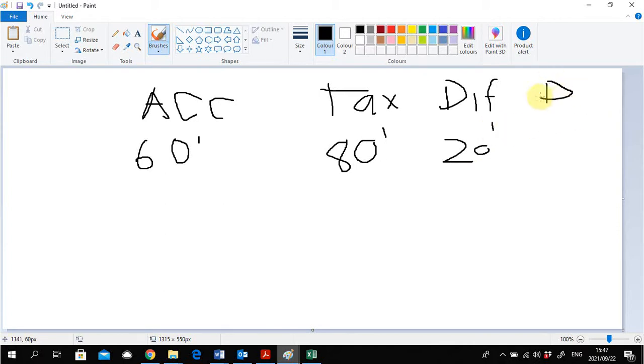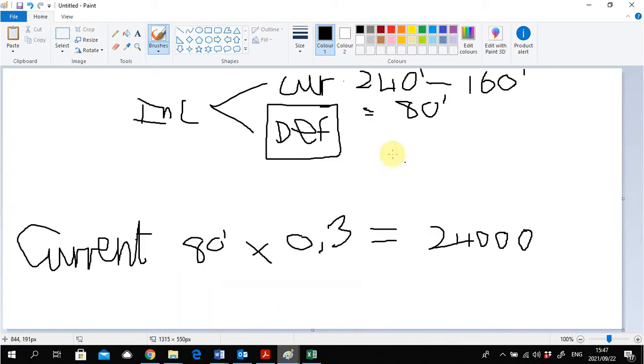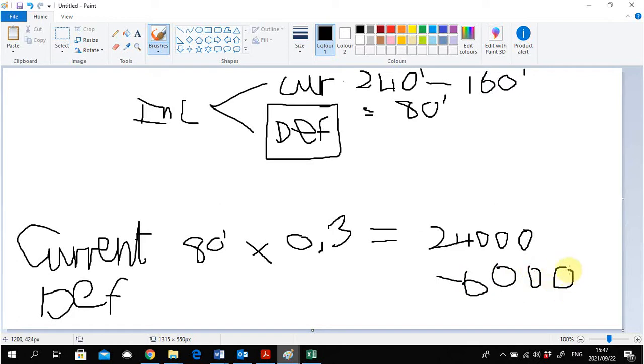So for deferred tax, it's going to create a positive effect. So it's a tax asset, a positive 6,000, right? So for deferred tax, we have a positive movement of 6,000, because it looks like that. Then in the income tax, we have a credit of 6,000, and of course that's a minus in the income tax. So going back to my calculation, the deferred tax component of the income tax is then minus 6,000. And then the net effect here to get to income tax, 24 minus 6 is 18,000.